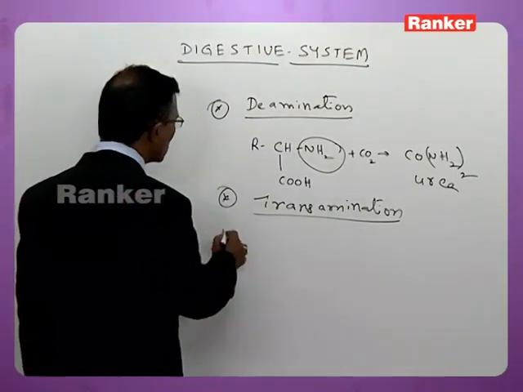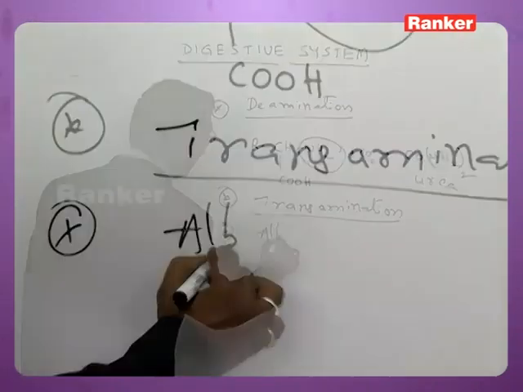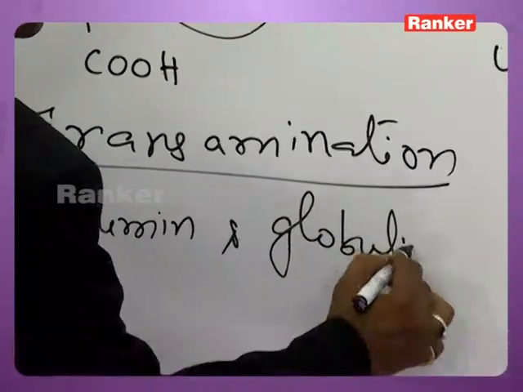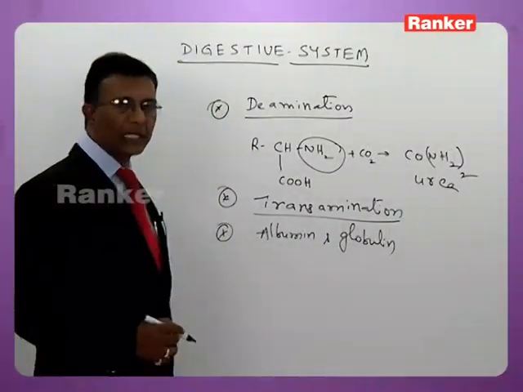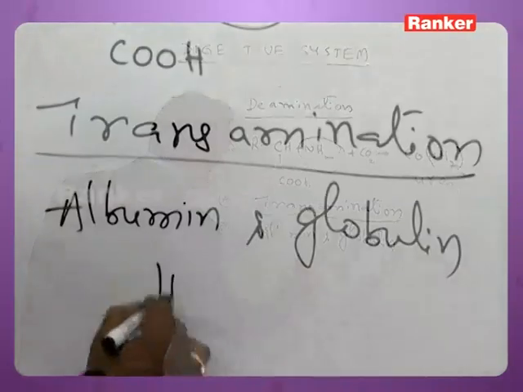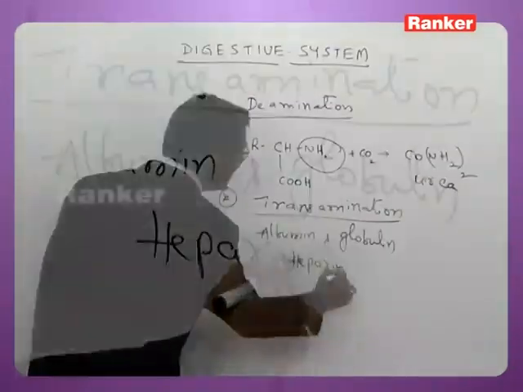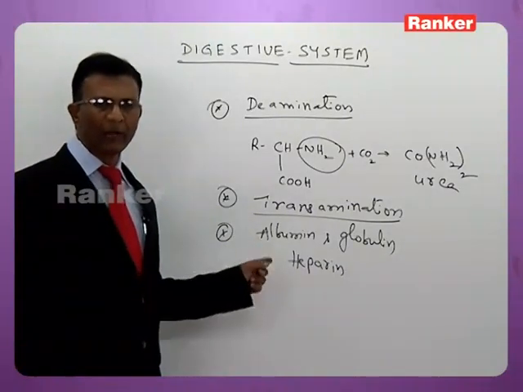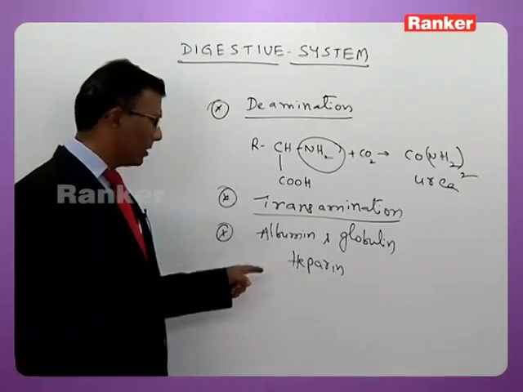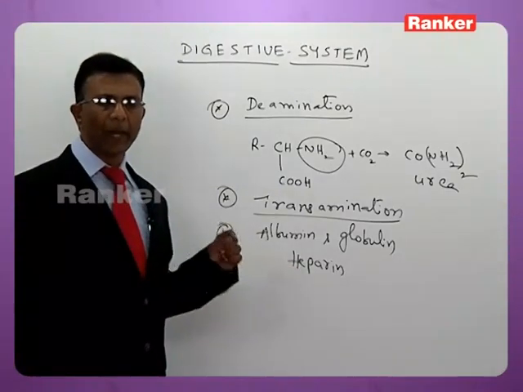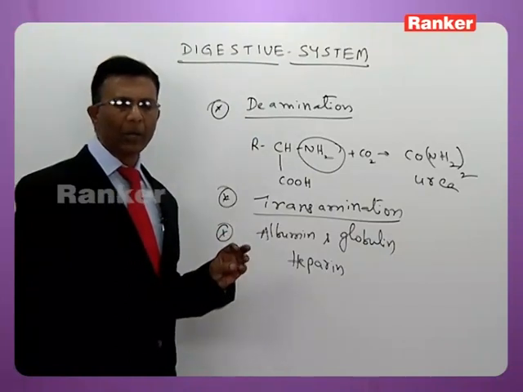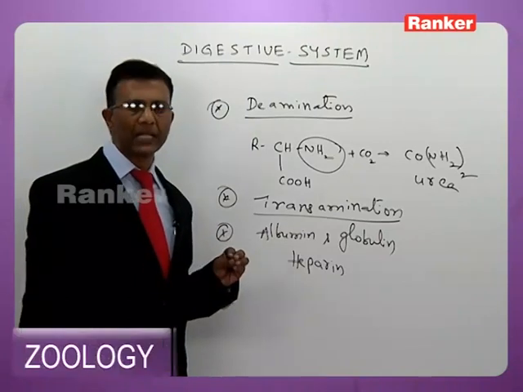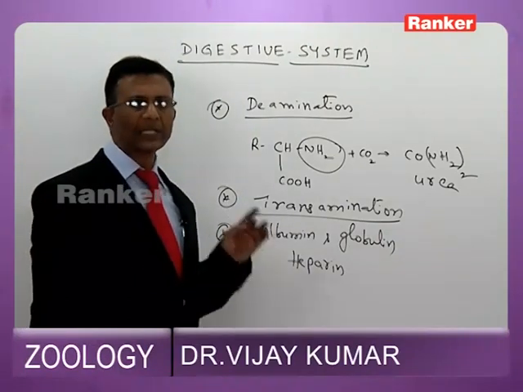Then the liver also synthesizes albumin, globulins and heparin. It is a mainstay for the synthesis of heparin. Remember, this is the most important point once again. Bear it in mind for AFMC, JIPMER, CMC and so on. In the human body, formation of heparin takes place in number 1 the liver, number 2 basophils, number 3 mast cells. So they are the three sources from where heparin is synthesized: mast cells, basophils and the liver.